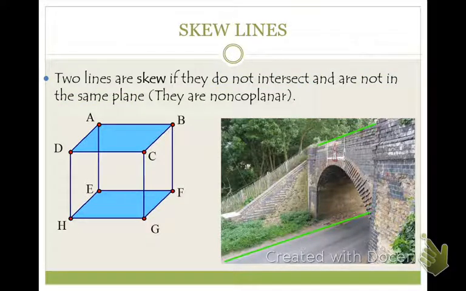So, here you have this box. We're going to find skew lines off of this box. Just go ahead and pick a line, any line. You said DC? That's fine. So, what you're going to do, the easiest way to do this is we're going to name all of them. Skew lines are not on the same plane. So we're going to find the plane that DC is a part of. So what I do is, it's a part of the top of the box, right? So that means none of these lines are skew because they're on the same plane.